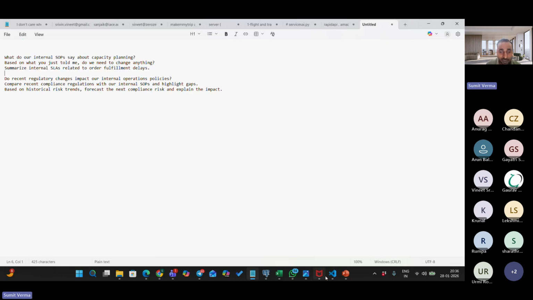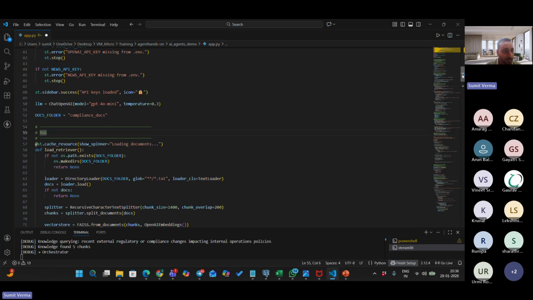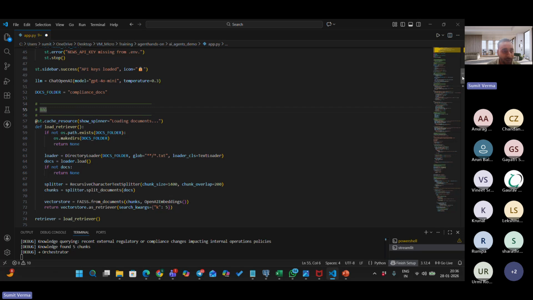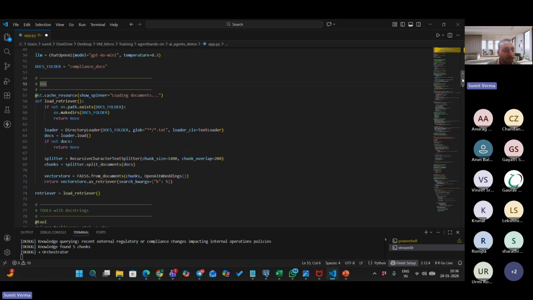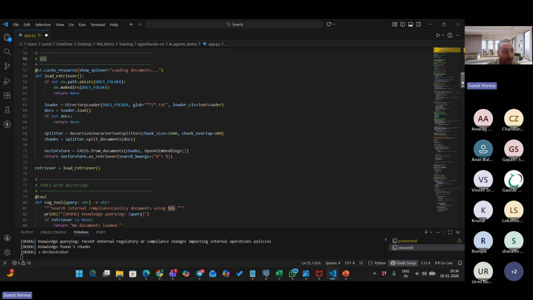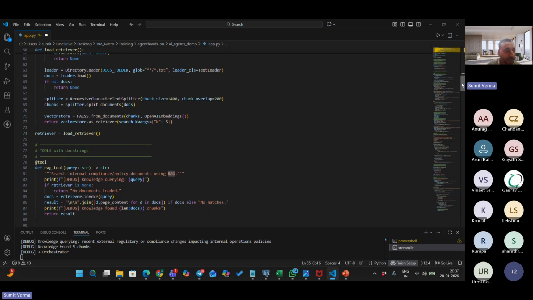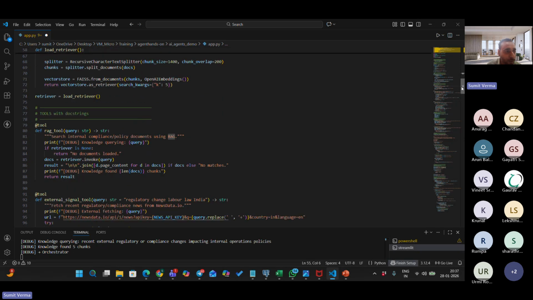Now my task is to read this because I want to query on this data only. I don't want to give you a generic response out of the internet or any other sort of training, right? So that's where first I need to create a tool to search the document. That's where I'm creating this tool called RAG tool.